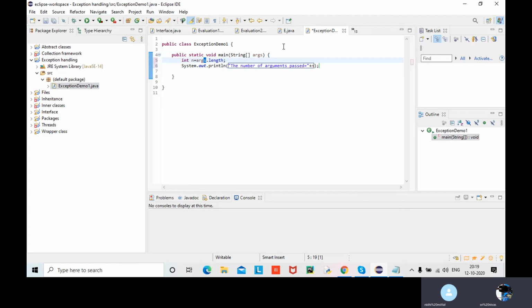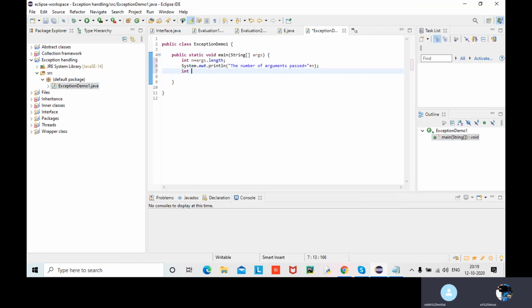Whichever arguments I pass through the command prompt, the length property is going to count them. If I pass my name Srinivas, only one word is there, so it will catch one word. If I give a surname also, then it will count two words. If I give Ram space Gopal space Varma, obviously it will take three words. That will be kept inside n, and the same thing is displayed here for your reference. There is no problem with the first and second statements. Now see the twist.